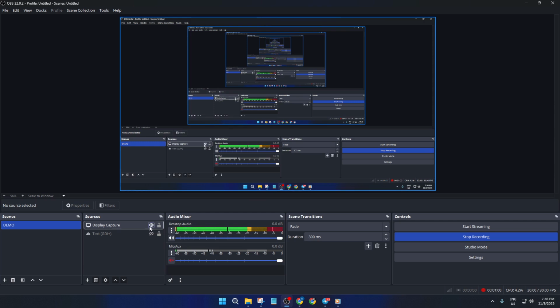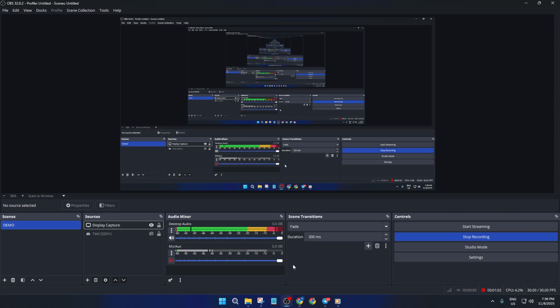If you've worked through those fixes and still see a double screen, it's time to dig a little deeper with some advanced solutions. First, update your graphics drivers. Outdated drivers are a frequent culprit for display glitches in apps like OBS. Head to your GPU manufacturer's website, NVIDIA, AMD, or Intel, and download the latest drivers. This step might take a few minutes, but keeping your graphics drivers fresh prevents most compatibility problems.